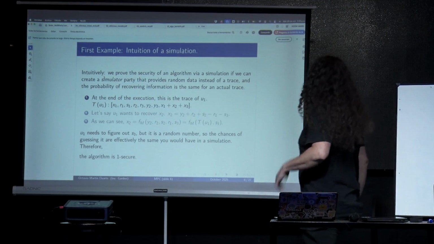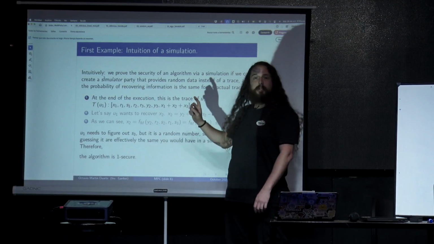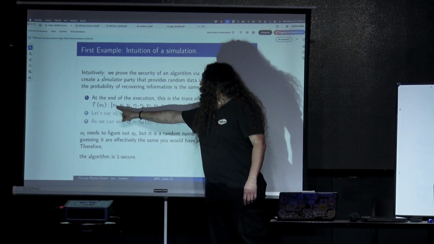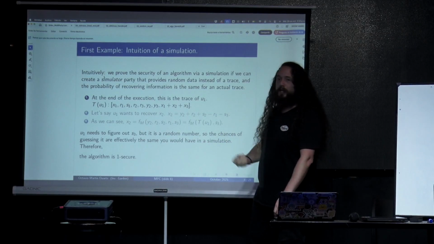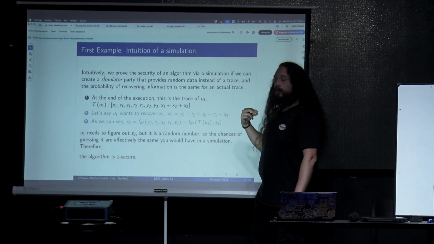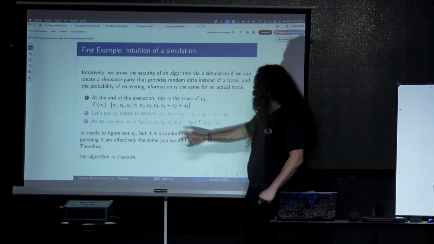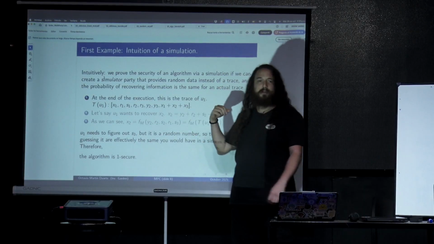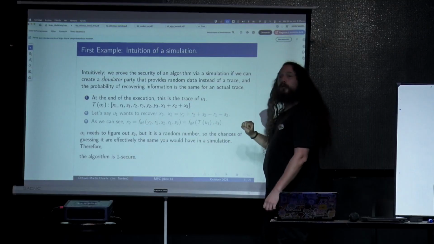Oh, it's here, yeah. A trace is this. This is the trace for user 1, the collection of every element of information he had access to. Some are his private elements, some are his public elements, and some are public or semi-public elements from the others, like these R's, which weren't shared with everybody. So this is everything I've seen during the execution.